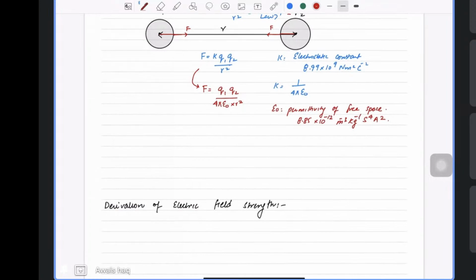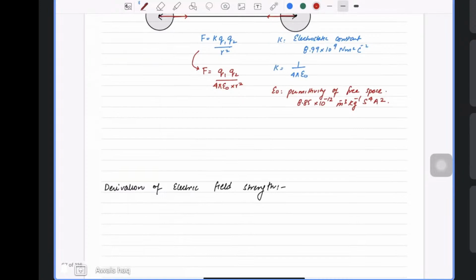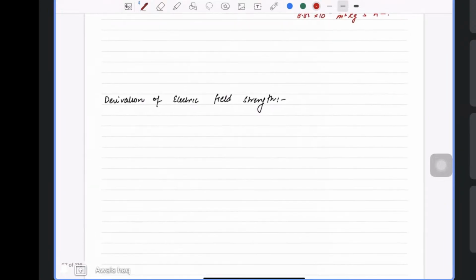So then we just need to derive the electric field strength with respect to what we've learned just now. Because the formula that we've learned before covers only the uniform electric field strength, but now we're going to learn how we can find the electric field in the non-uniform case. So first of all, the formula we've learned is that electric field strength is given by force per unit charge, and force is given by k Q q over r square.